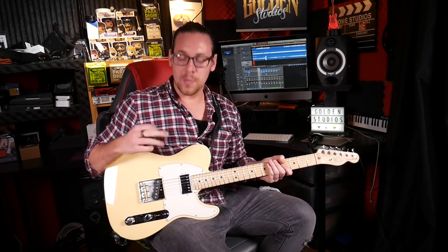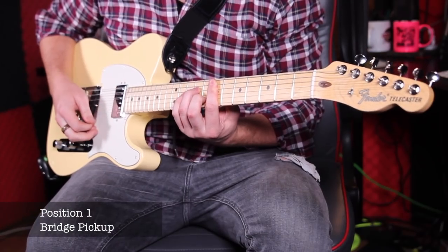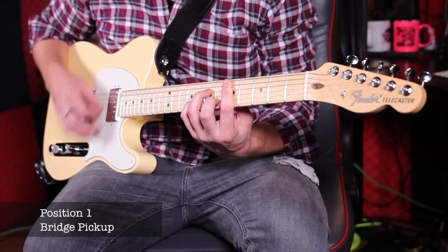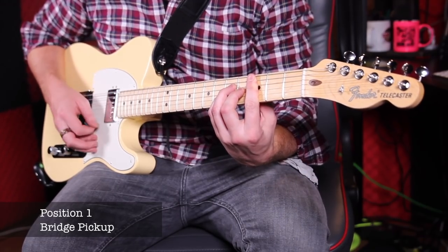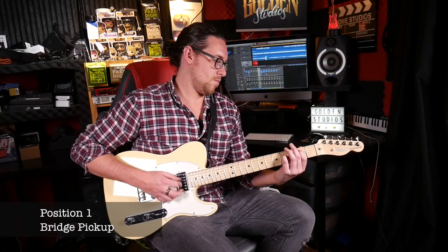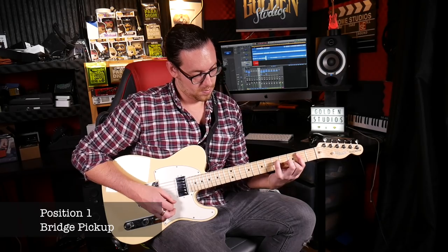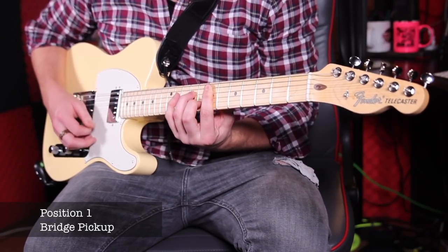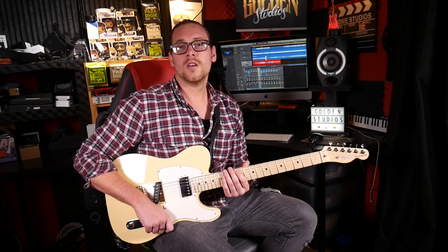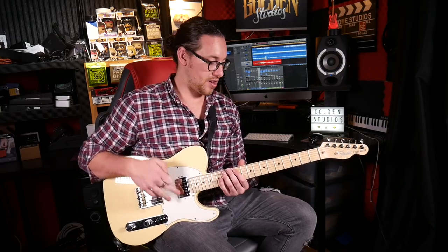First up, let's try position one, which is just the bridge pickup. Here we go. Position two, so it's both pickups from the bridge and the neck.